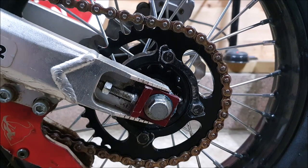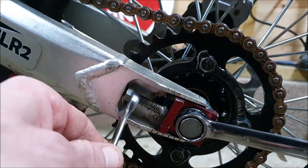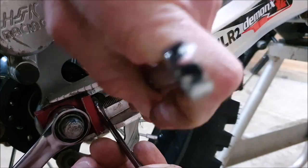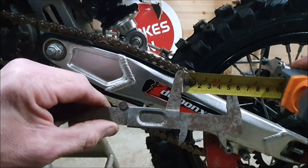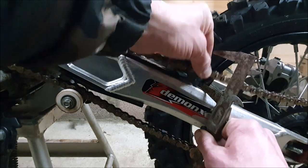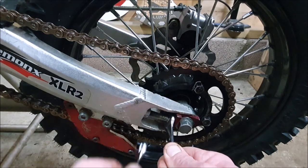Tighten up the rear axle. As I do this, I'm just going to put some pressure on the back wheel to make sure it's tight against the adjustment part. Mil. Close enough. On both sides, just give it a bit of a... Tighten this one, keeping this one still.